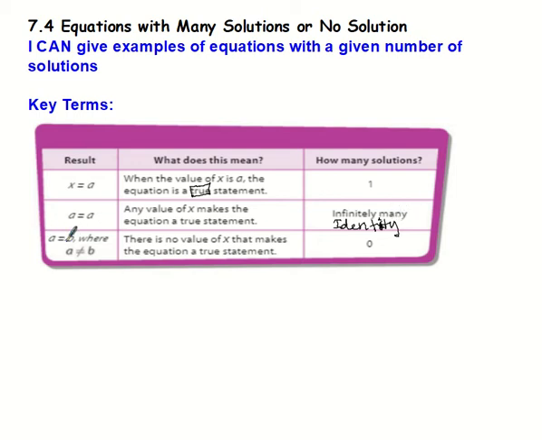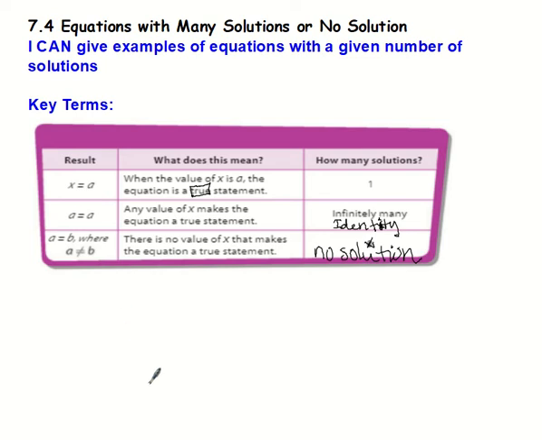And then we have a equals b, where a is not equal to b, right? So this is what we call no solution. And I actually don't like that it put a 0 here. So I want you to change this to no solution. And the reason why is because we can have a solution of 0. So I don't want you to think the answer is 0. It's that there is none. That doesn't work. So I want you to change the 0 to no solution, because that's the better way to say it. Okay? Because we can get x equals 0. Right? So I don't want you to think x equals 0 is the same as no solution, okay?